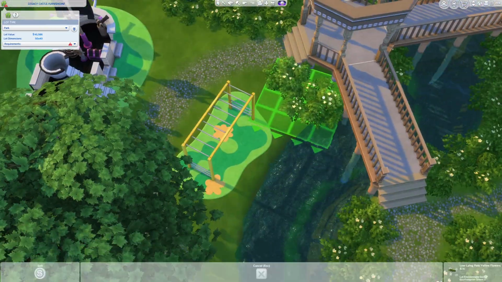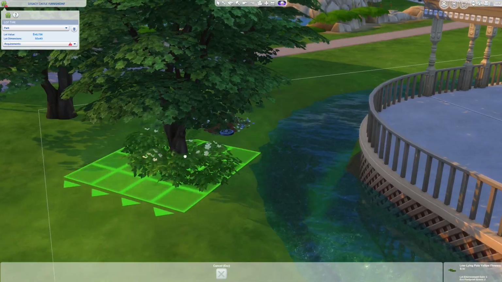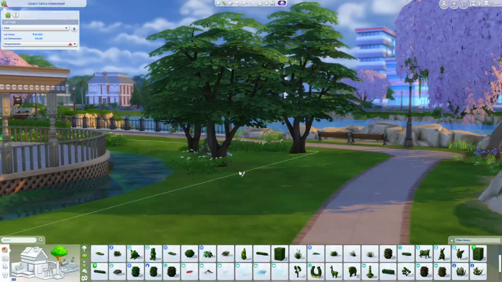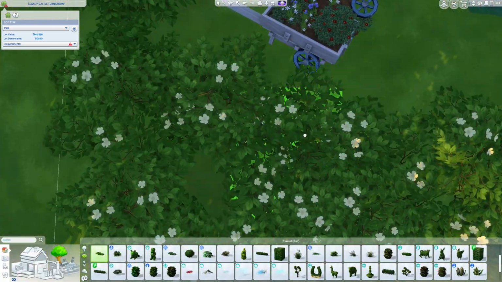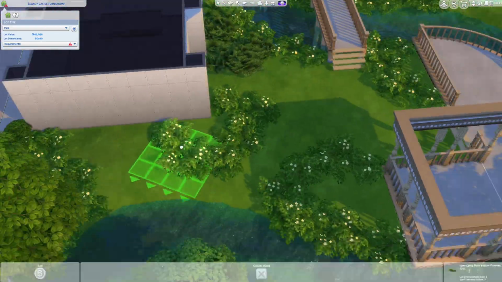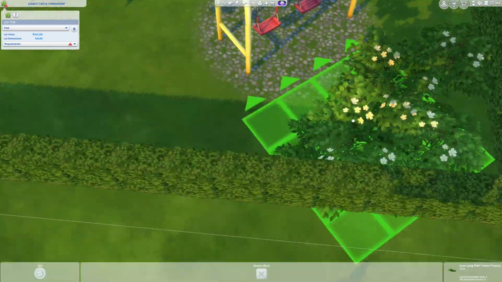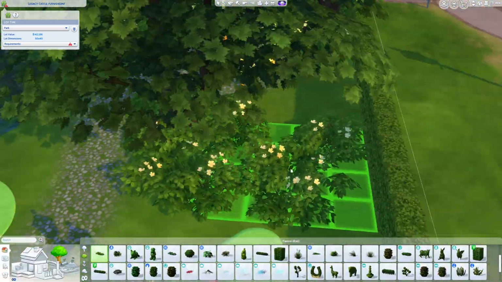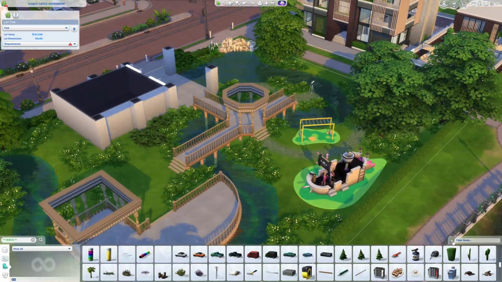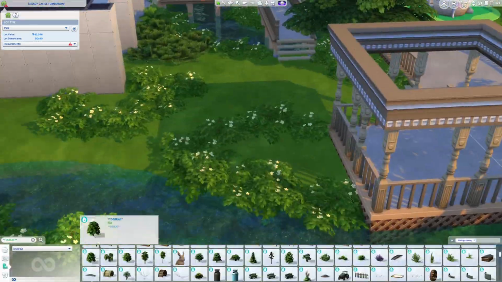And if you're wondering what logic I was going with for landscaping, I was trying to make it all look kind of natural and at the same time a little bit intentional. So with all the landscaping, we have a lot of Cottage Living trees again, and that is because they are literally life-saving in case you want to make a park. Because if you're trying to landscape a huge lot, having trees that come in sets is very easy. It's very useful to have.